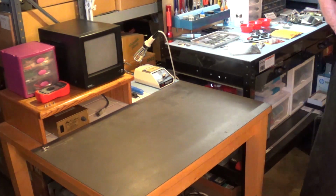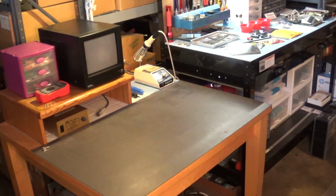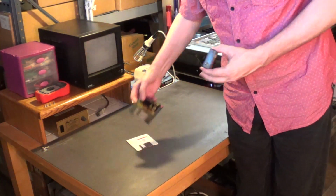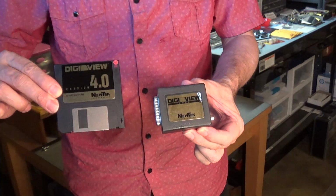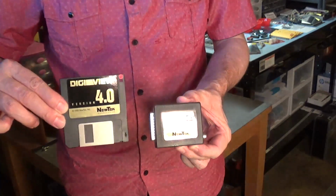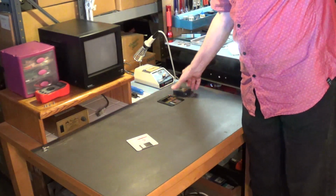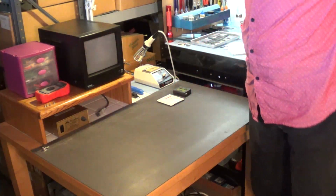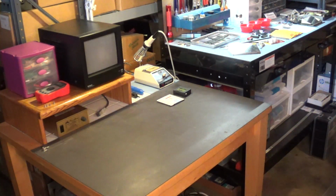But wait, there's more. Okay, I got a DigiView Gold with the software. The DigiView Gold. I thought that was pretty cool. Yeah, I got that. And the GVP installed disk, I don't know what this goes to, but I'll find out what it goes to. But I got a bunch of software also. Like I got literally a few hundred disks that came with this lot.